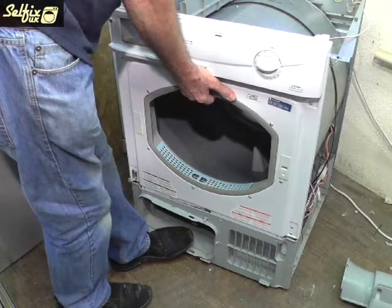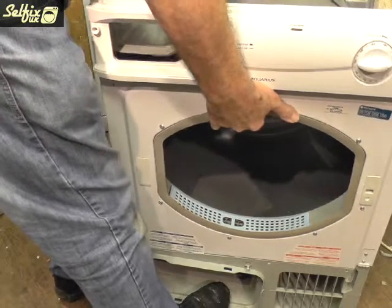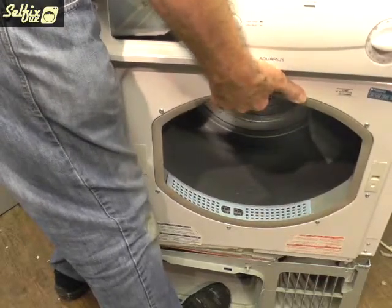Hold the machine down with your foot in the filter housing and lift the panel up and out with one hand while the other hand is easing the drum up. By freeing the belt earlier, it makes the task a little bit easier.